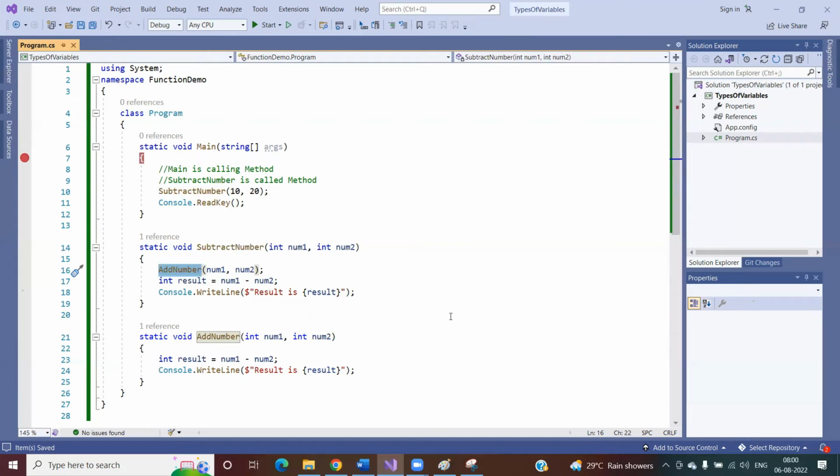Going forward, whenever we discuss the OOPS concept, the actual and real use of a function comes into the picture. But for now, I'm just discussing the basic concept: what are functions, how to use a function in a class, how to define a function in a class. Those things we will discuss once we start the OOPS concept. For now, how to create a function, how to call a function, what is the signature of a function, and what things we can define inside a function, we are going to discuss now. Is that clear? Yes, sir.